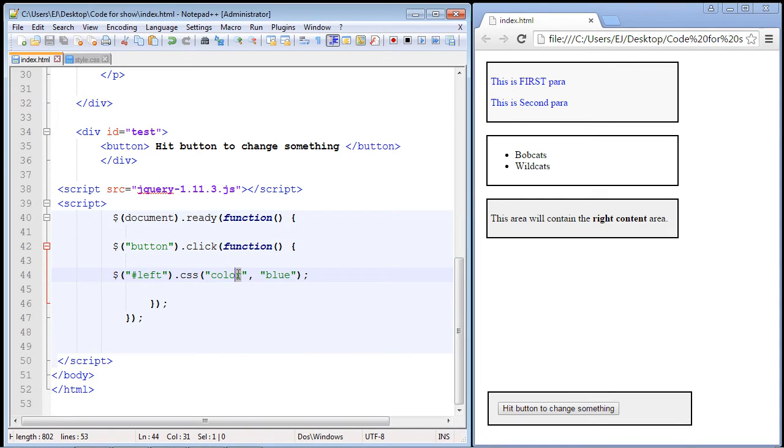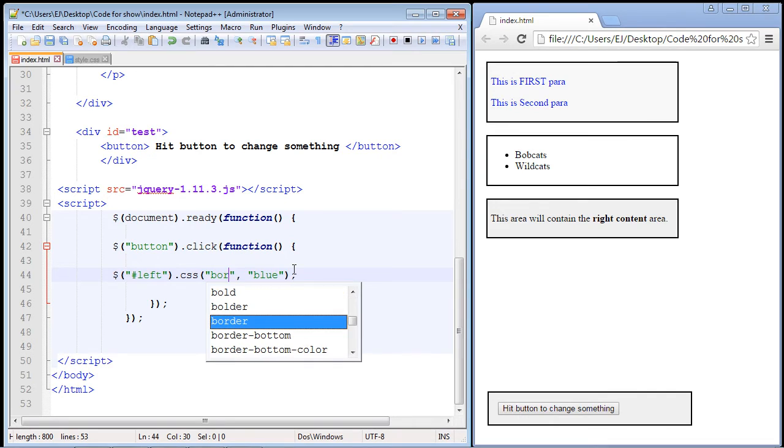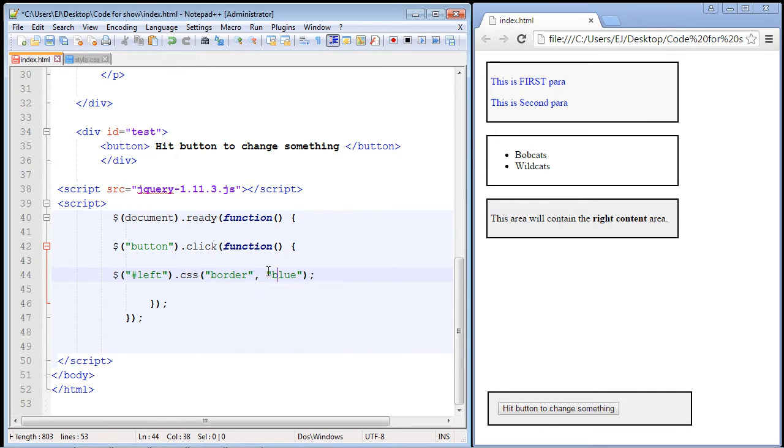And again, we can use any CSS property we want here. Let's go ahead and change the border, and we'll put in the usual border values. So we'll make it solid, 2 pixels wide, and we'll change it to red. So let's go ahead and save this. We'll refresh our page. If we hit our button, there you can see now we've got our red border. So let's go ahead and save an example of this, and we'll just put in a comment here.